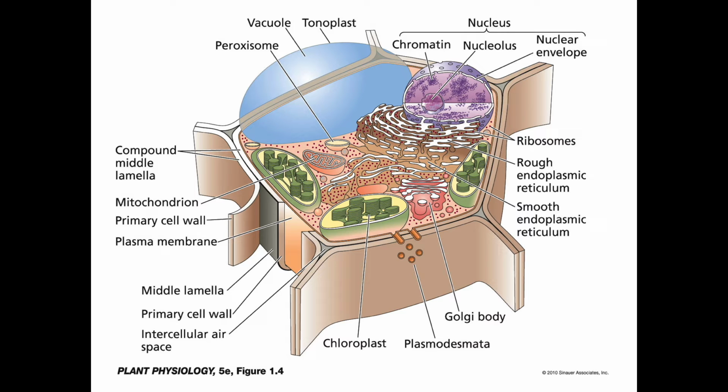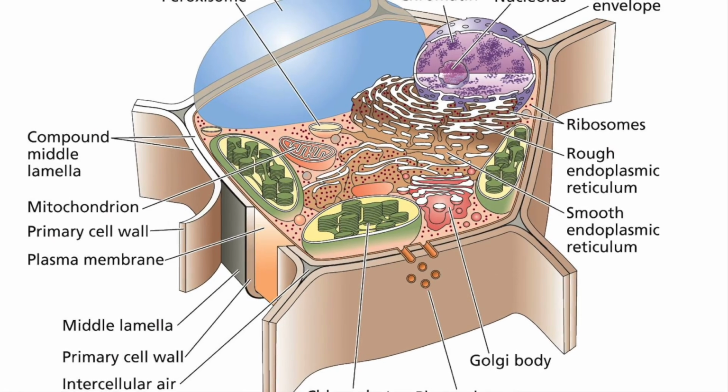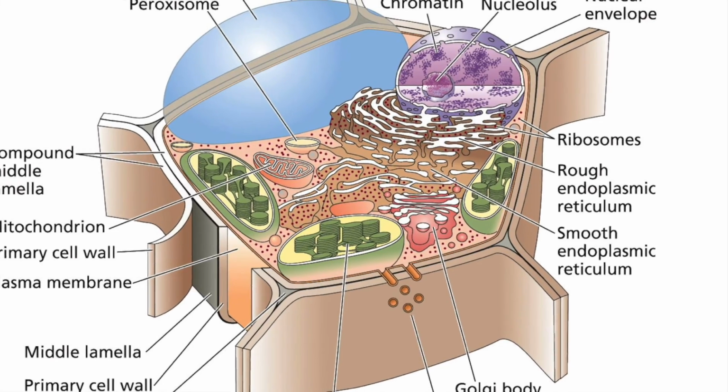And we have a vacuole, which is shown here as a large blue bubble, and it's surrounded by a membrane known as the tonoplast. This vacuole used to be thought of as a garbage dump for the cell. We'll see it takes up a large volume of the cell, and a mature cell can have up to 95% of the volume of the cell, with the remaining 5% being the cytoplasm, which is where all these other compartments are in. Another important organelle in the cell is the nucleus.